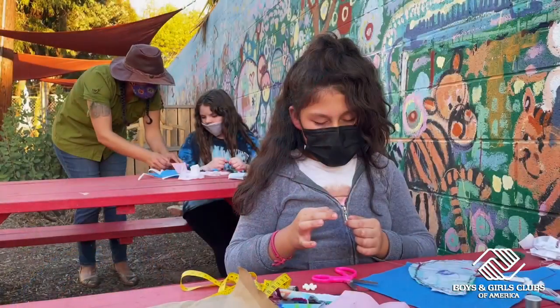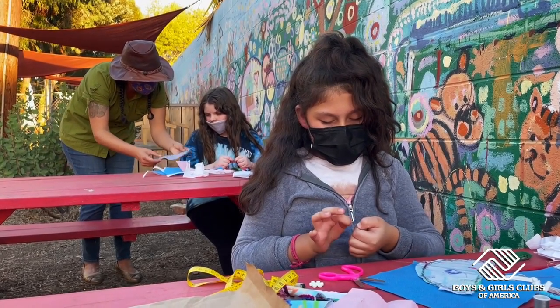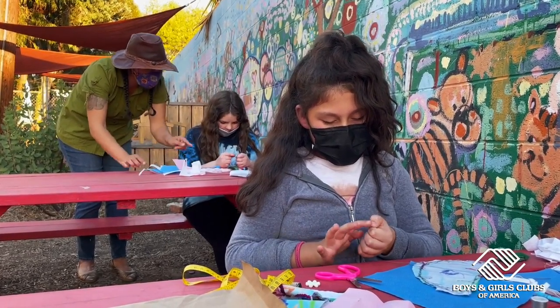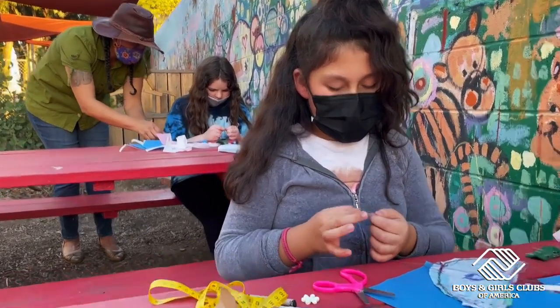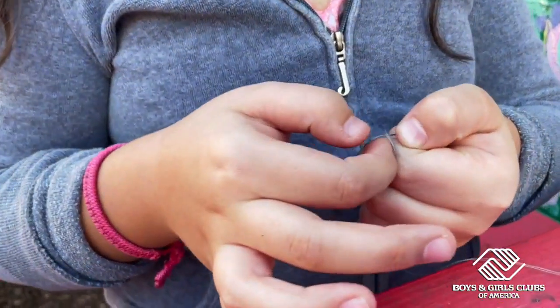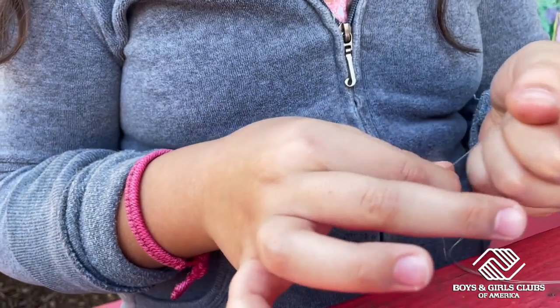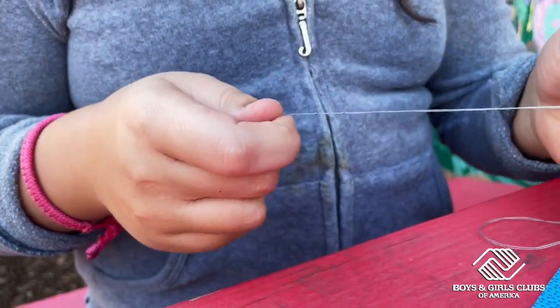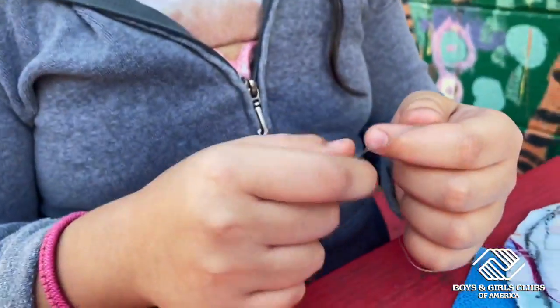And we just keep... Where's your marks? Your 2-inch and 5-inch mark. You know where it's at? Okay, so let's... Where's your mark? Okay, so here. Let's say that this is your 2-inch mark, and let's say this is your 5-inch mark. That's important, okay? So sew here, from here. Will you do one more of those for me?